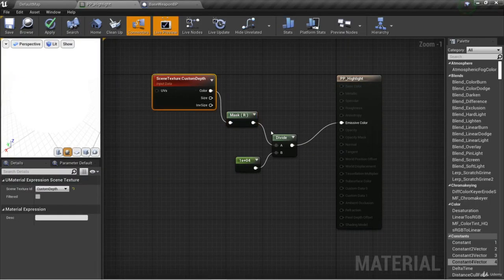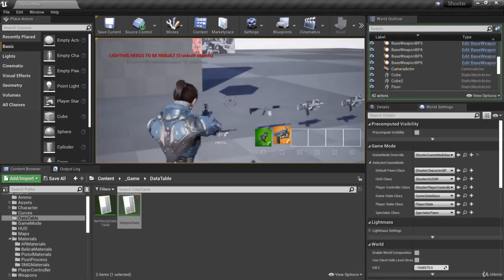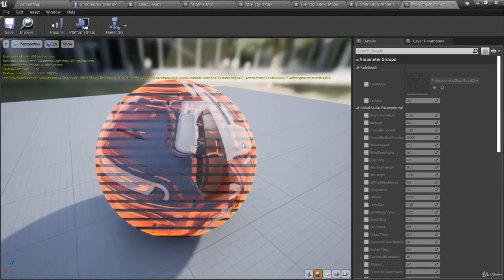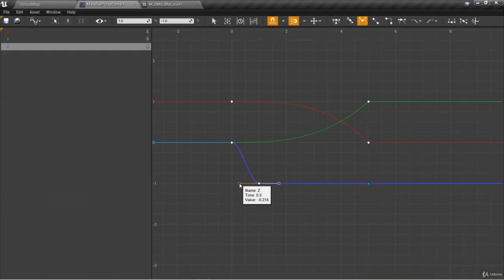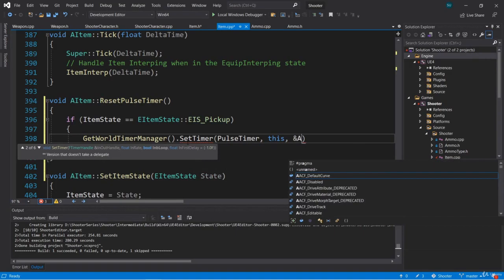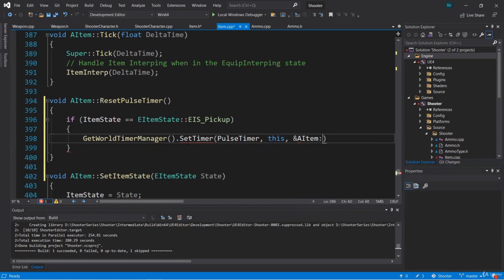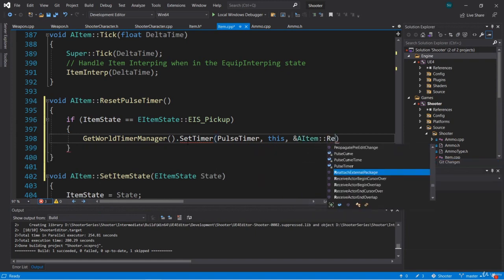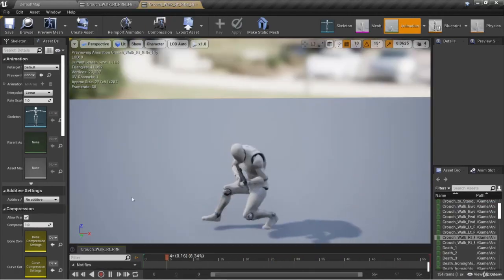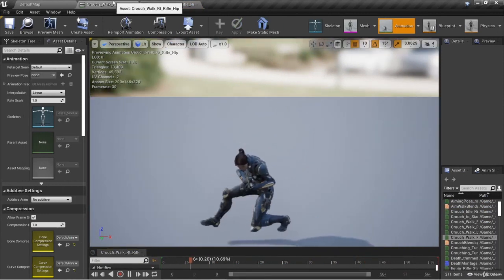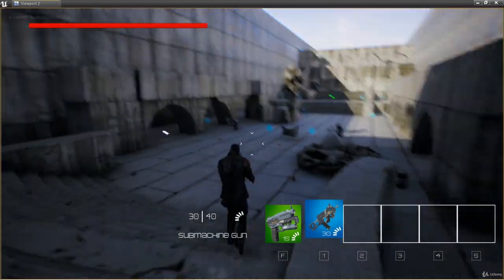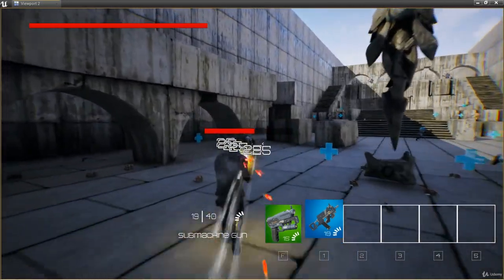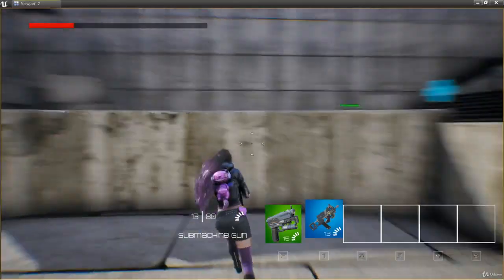We'll cover material creation from scratch to get outline and glow effects using post-process materials, the custom depth channel, and we'll control pulse and glow parameters with the use of curves, and we'll create material instances and instance parameters driven by C++ data. We'll cover retargeting animations, using animations from different skeletons, and retargeting entire animation blueprints so we can take all of our work that we've done for one character and apply it to a completely different skeletal mesh.